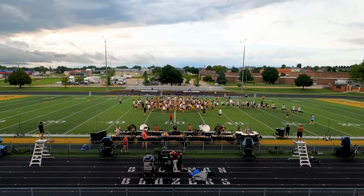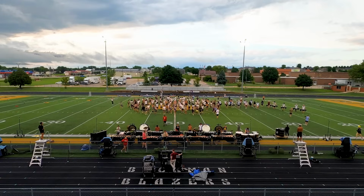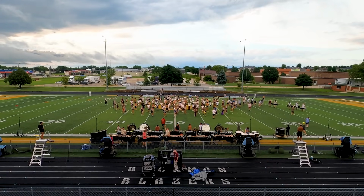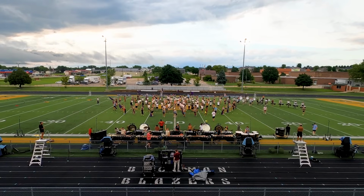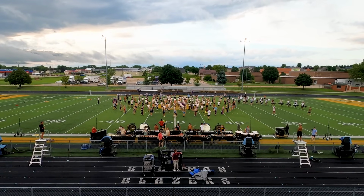Hey, marimbas, you have to have a higher standard in terms of the accuracy. I feel like I'm looking down here and it just seems like you have to fight for every note. Someone in the high octave is just checked out and out to lunch right now.